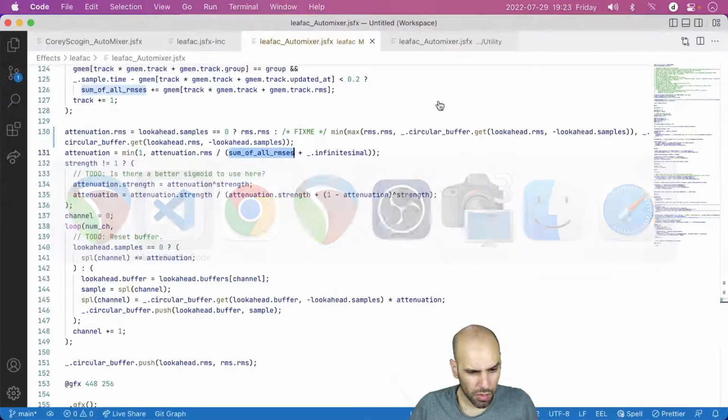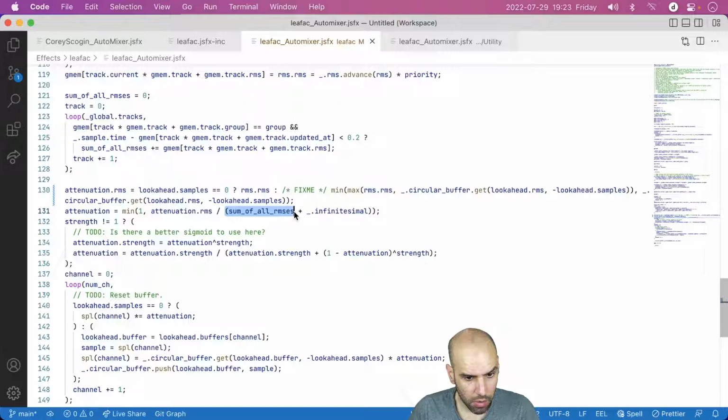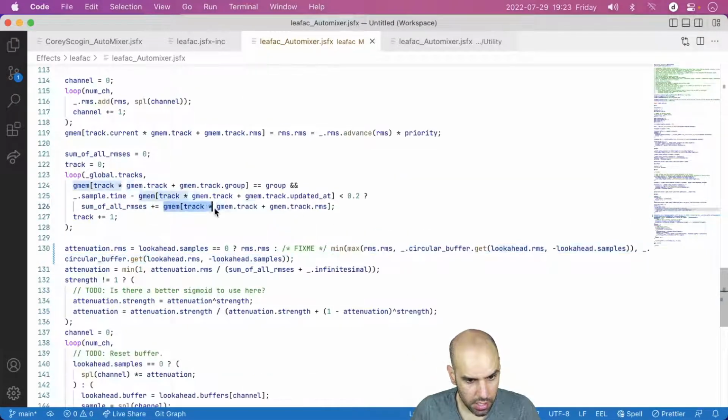Yeah, I'm not really sure I know why this is an issue, but I have a feeling that it is an issue because the sum of our RMSs is not looking at the RMSs from the past. It's just looking at the RMSs that have been currently computed.